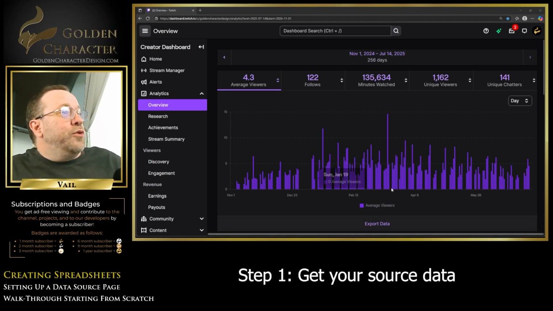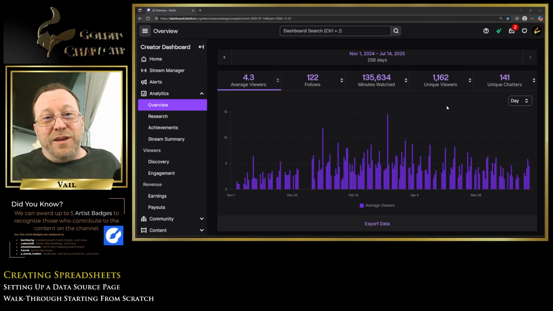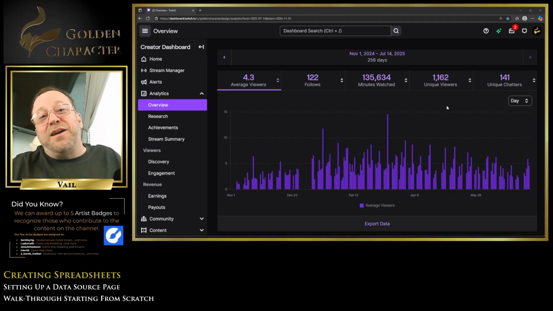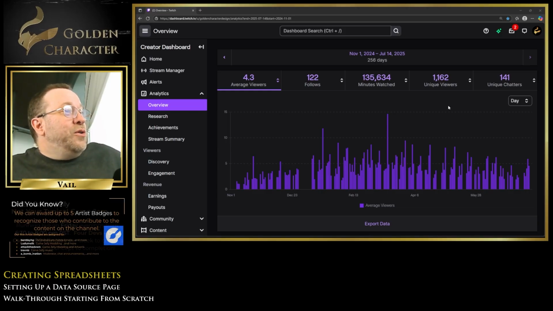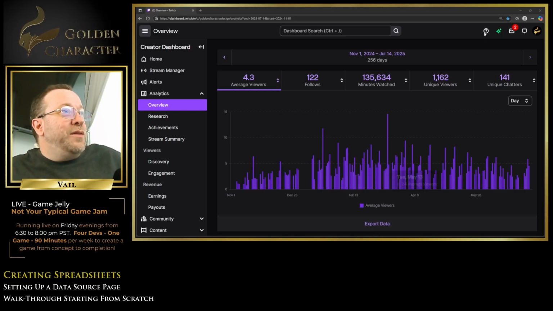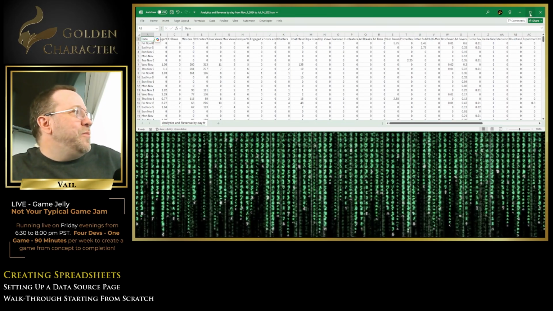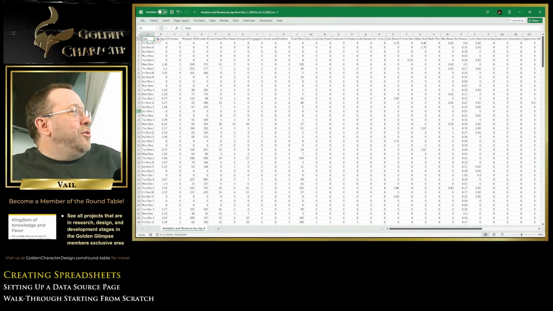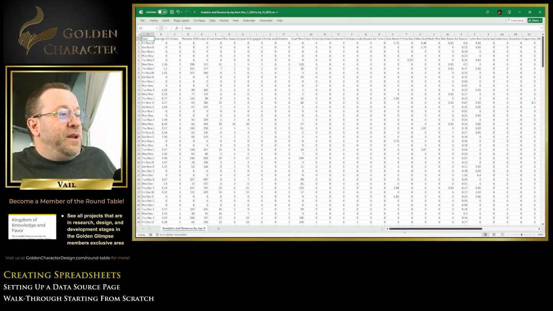So the first thing we want to do is find a way to get our data. Now, hopefully you're not in a situation where you literally have to copy down number for number. We're in a day and age where that is not going to work well, and everybody has catered to providing data to you in a way that you can drop it into a spreadsheet. In this case, I've got this nice little export data option down here at the bottom. When we click on that, this spreadsheet pops up with all of my data from Twitch. And you're going to see there's quite a bit of it.